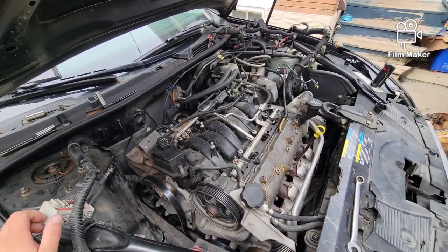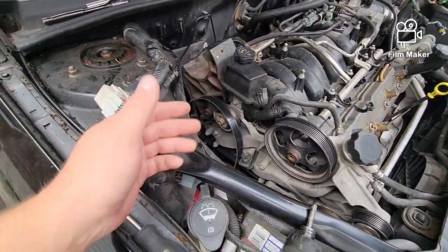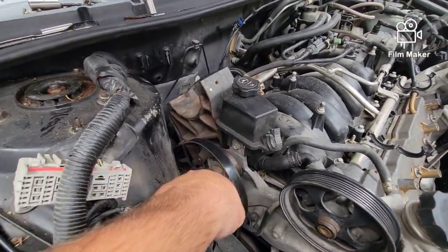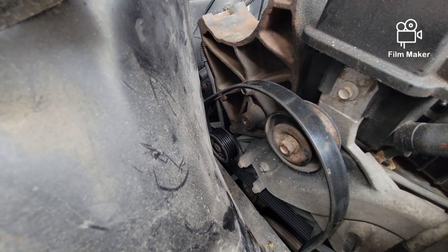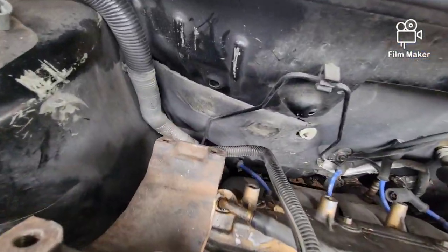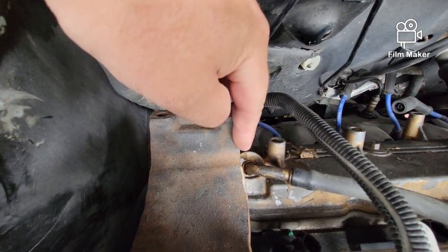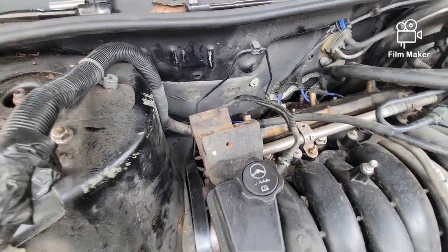Well, that's going to do it for now - I gotta go get my little guy up from his nap. If you know how to work on these LS4s, they're really not bad. There's actually quite a bit of room. You have to remove your fuse box and all that, and you're left with these plugs, so you gotta be delicate sometimes. I don't remember ever having to pull that belt tensioner off back when I pulled the heads the last time. I think what I did was probably just loosen them up and slid this bracket out just a half an inch, because I know I can get the valve cover off with that bracket on there, and I'm pretty sure I can get to the head bolts underneath too. Not positive, but I don't remember.